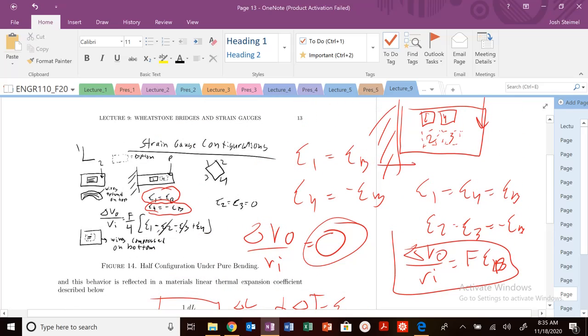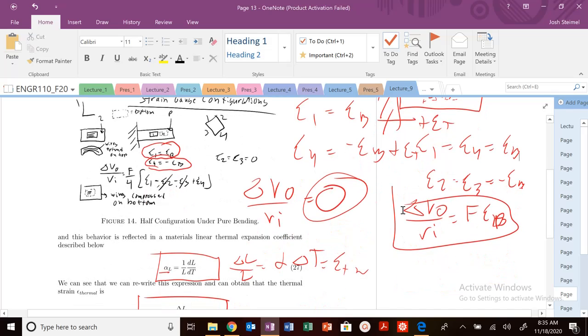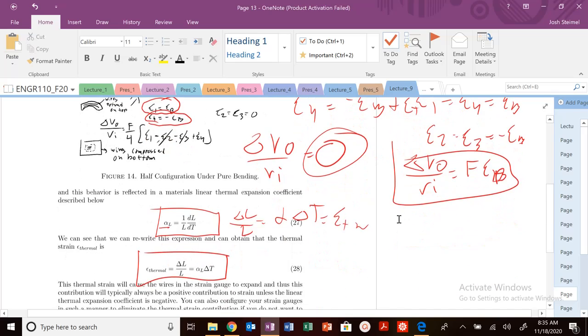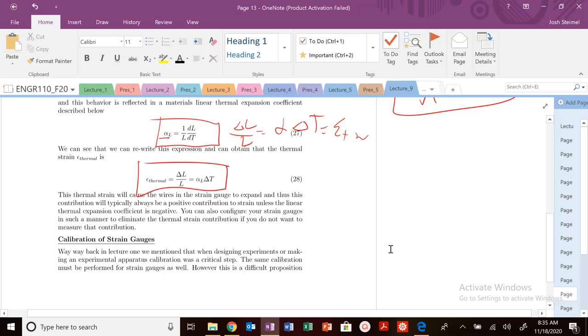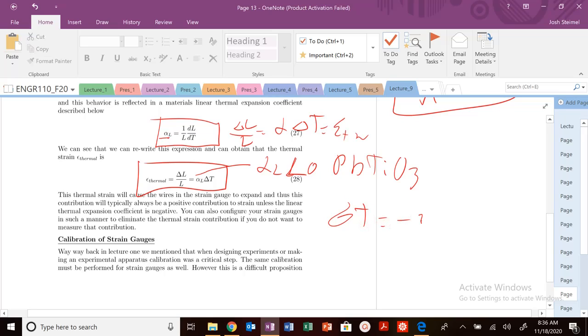So where we add epsilon one, we always have to add plus epsilon thermal, because whether on the top, bottom, wherever we are, the material is going to expand, and it's going to measure that positive expansion in that direction. Now, when can this contribution be negative? Well, it can only be when alpha L is less than 0. That is, again, a very rare case. Look at lead titanate, PbTiO3, and other negative thermal expansion coefficient materials. The other way this can be negative is if our delta T is negative, so if we decrease temperature, for example.